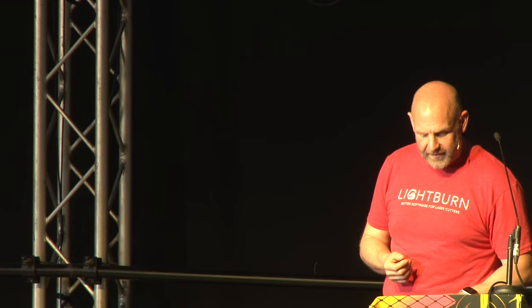Some people have vaguely heard of G-code and wonder, does that mean I have to write G-code? And the answer is no. The best skill that you can learn to get started in laser cutting is to learn how to draw vectors, and we'll come to that in a minute.